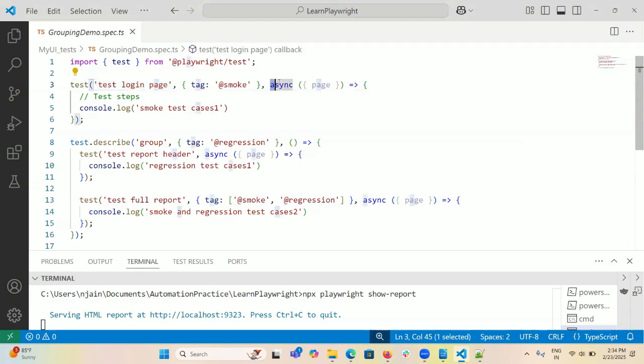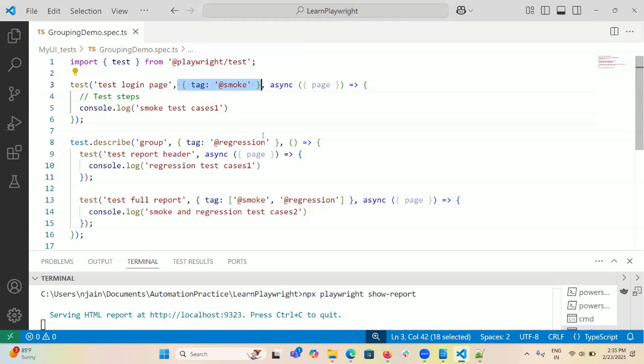Second is one anonymous function, right, which you are writing here, and then you put an arrow function and you start writing your test code. From this curly bracket to this curly bracket is your test code, the real script which you execute. What we are seeing today here is this part.